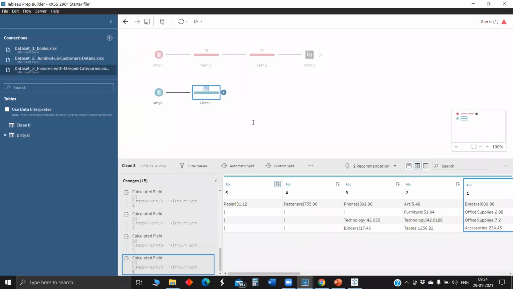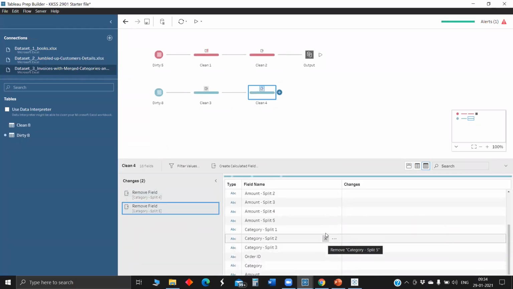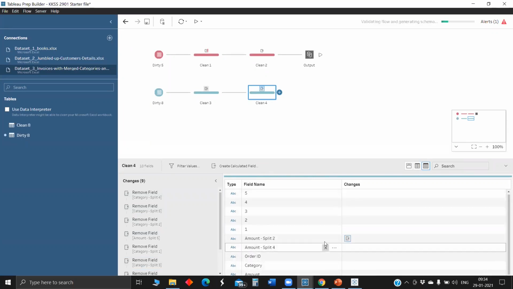So again, to remove the split pieces, we'll convert it to list view. So we'll remove all the categories before. For each we have only this 1, 2, 3, 4, 5 already. We don't need even category and amount as well.